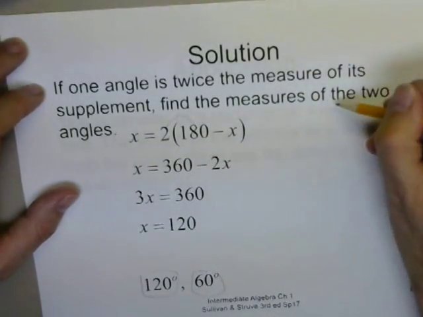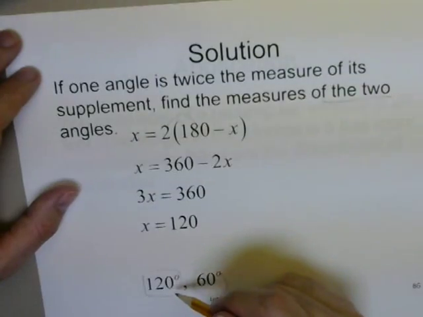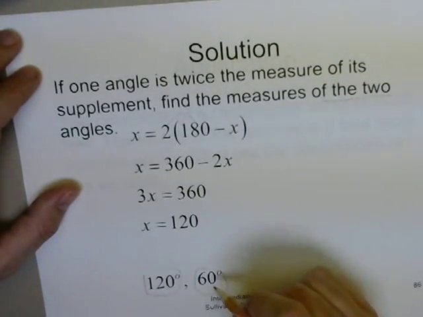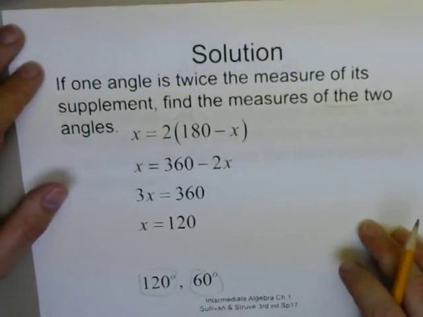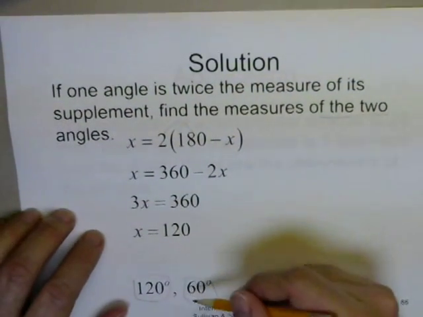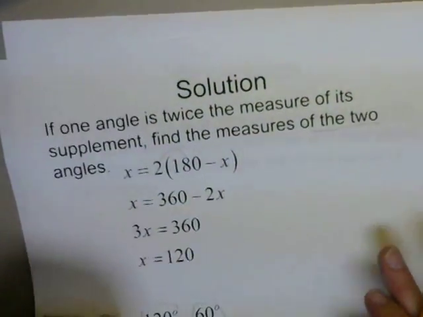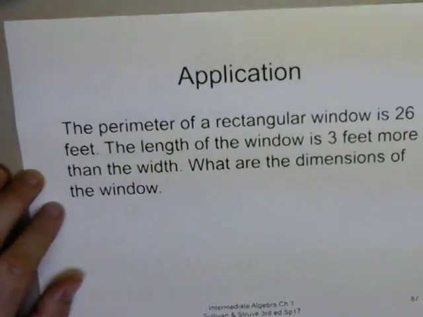And you want to find the measure of both angles, not just the one. And that does make sense, right? I mean, this angle is twice as big as the other one, and these two angles are supplements of one another. So this can be a little tricky to set up. If you need to do this without algebra to figure out the answer, you could do that and then go back and do it algebraically if you want.